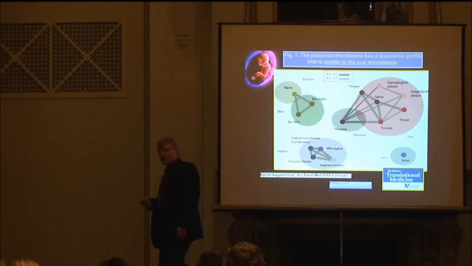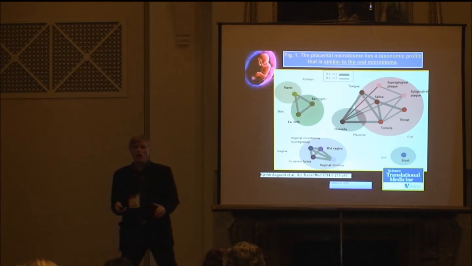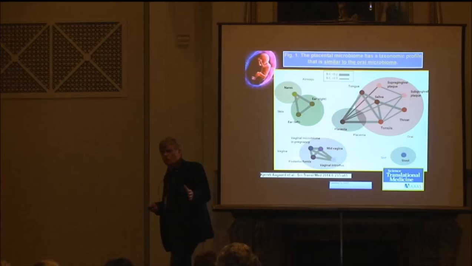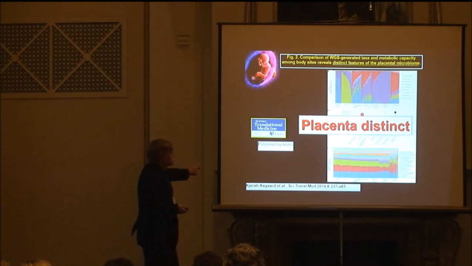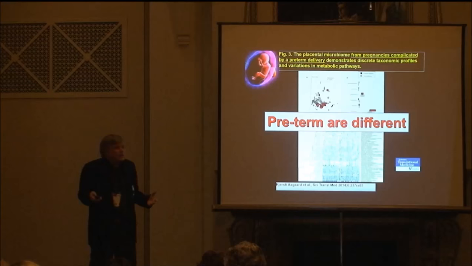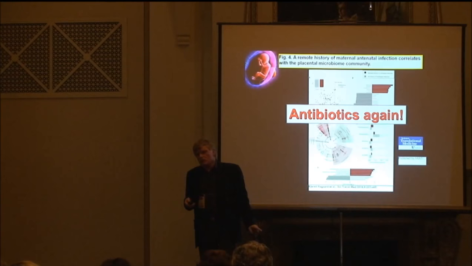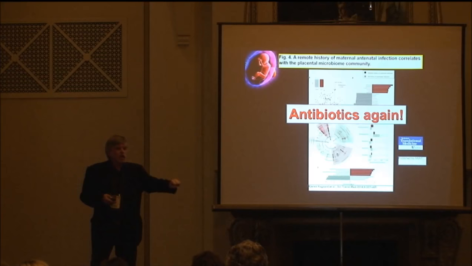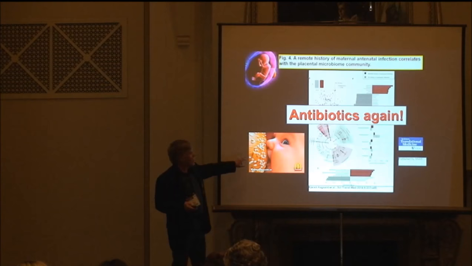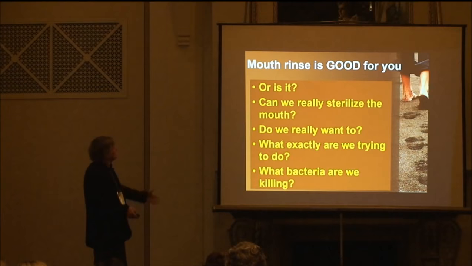The placental microbiome is related to the oral microbiome. If you change the oral microbiome in the mother, you change the placental microbiome, which changes the fetal microbiome and the health of the developing baby — well proven. Missing certain bacteria means you don't have serotonin production and the brain doesn't develop correctly. The placental microbiome is distinct but closest to the oral cavity, which makes total sense. Preterm babies have a completely different microbiome because it never finished forming, and even a history of antibiotics years before pregnancy changed the placental microbiome and thus the development of the baby.